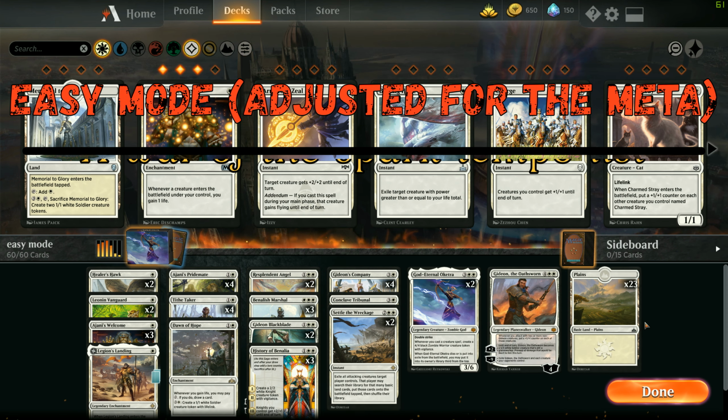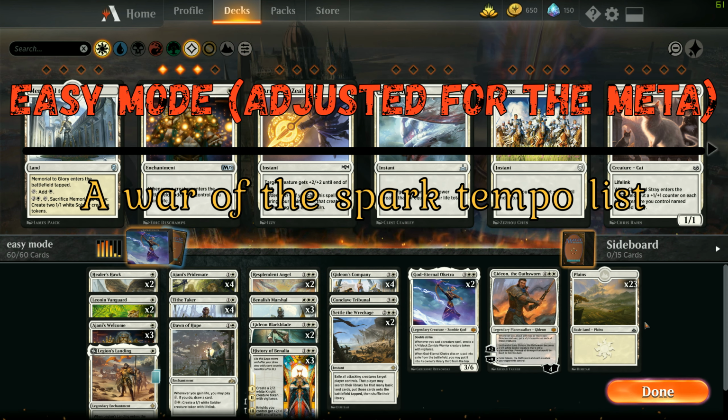Today we're revisiting the mono white list that I was running. I wanted to adjust it and make it viable to play on the ladder. As I played a bunch of games, I started finding out that the main decks I'm running up against right now are Orzhov with the creatures that deal damage to you when they're sacrificed, and there's a red and green control list running around, etc.